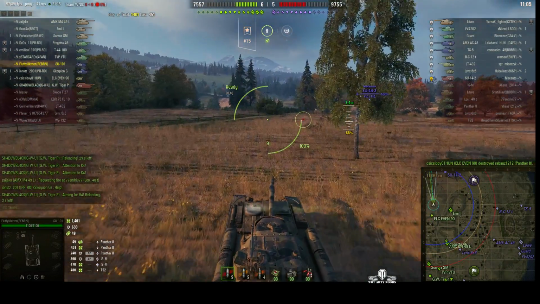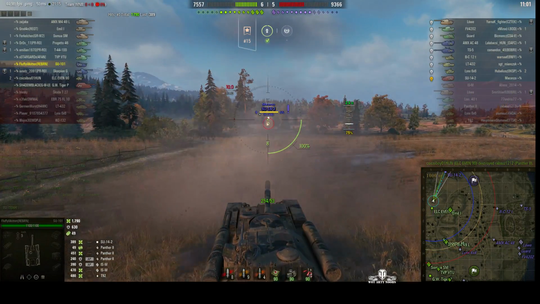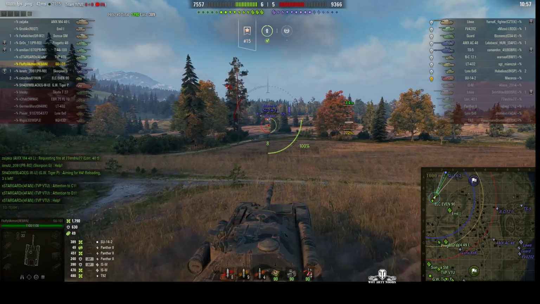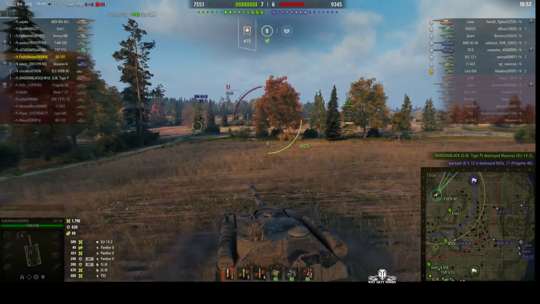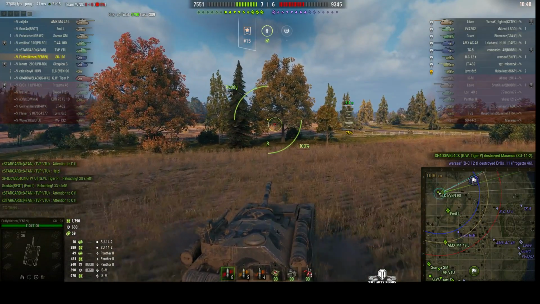Now there's the nest to the left where the enemy TDs normally go, but we can spot an enemy Arty and we put one round into him, but it's a low roll. It leaves him on 21 hit points. Oh, and he's gone. Our own Arty managed to kill him. GW Tiger P.